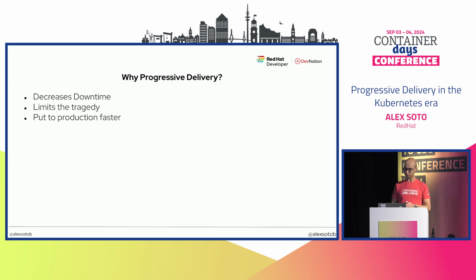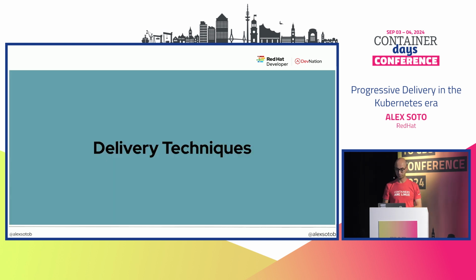And finally, when you're getting more proficient at progressive delivery, you're going to be able to put things into production faster, right? Because you're going to start getting confidence, saying, hey, look, this is working. And when it's not working, we are easily recovering, right? And we are not affecting all our customers, just this small group. So it's a good thing. Let's go to production faster.